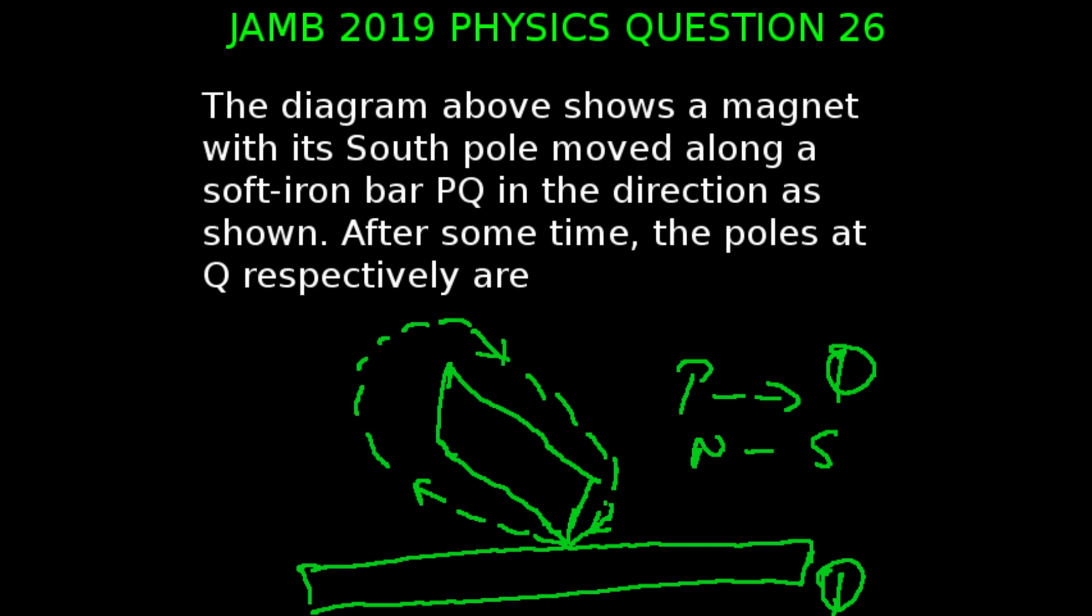Generally, the magnetic field produced by an electric current is always oriented perpendicular to the direction of the current flow. The direction of the current will determine the north and south pole, and the current moves from pole P to pole Q, as we are looking at in the diagram. So it will be north and south pole respectively.